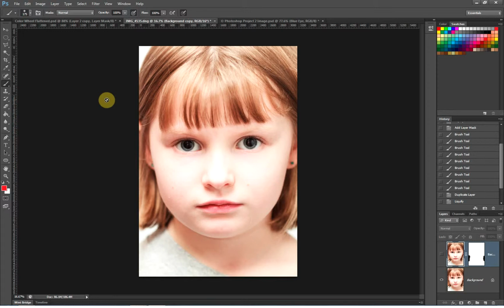The second thing that I want to talk about with the Liquify command is that it can be used to create some pretty significant changes to an image. This is a picture that I took of my daughter a few weeks ago. This is unedited right here, what you're looking at, other than a raw conversion. With about 3 or 4 minutes using the Liquify command, I turned it into this. And that's what the filter can do.